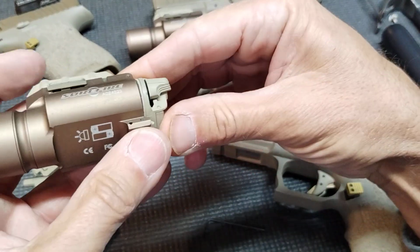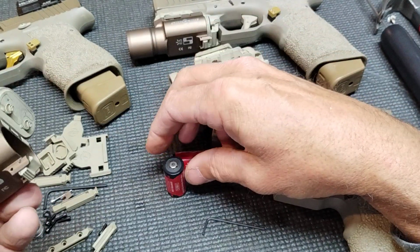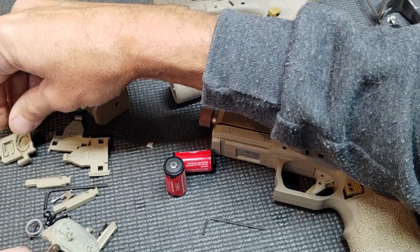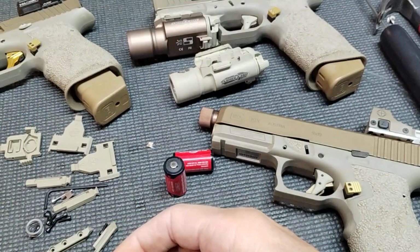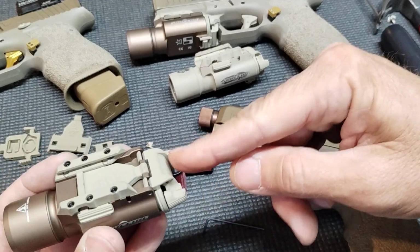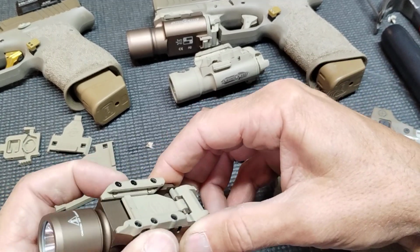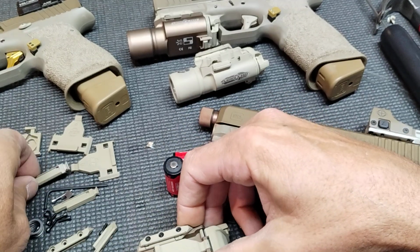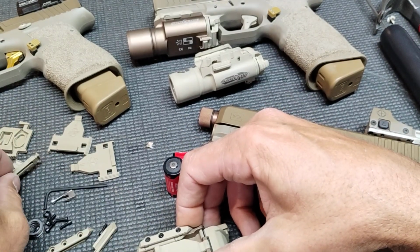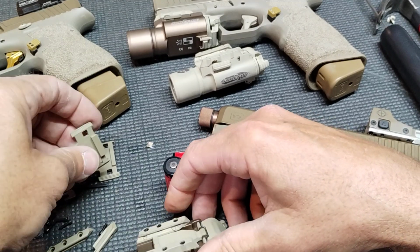So the back part's real easy. You just open it up, take your batteries out. Now this won't be able to be changed, right? So basically, I've got the door also coming from AliExpress. So this is going to be this piece and the two side pieces. These pieces are for a separate one that goes with it if you use this one. And I've talked about it before in a video.